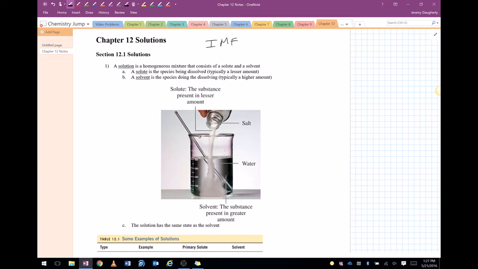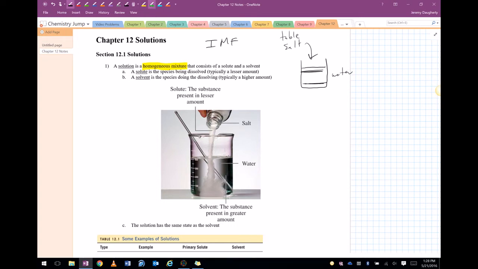So what exactly is a solution? It's considered a homogeneous mixture. Just to review that idea of homogeneous, here's a beaker of water. If I put salt, table salt, sodium chloride, into that water, and I make sure it all dissolves, then the top of the solution has the same composition as the bottom of the solution. So that's a homogeneous mixture. The solution is the same throughout.